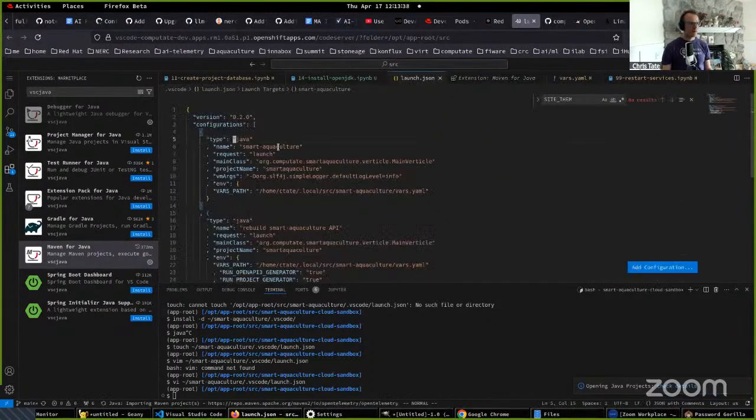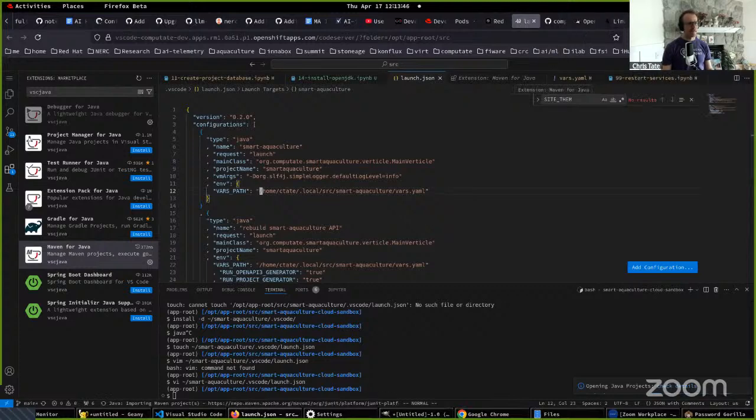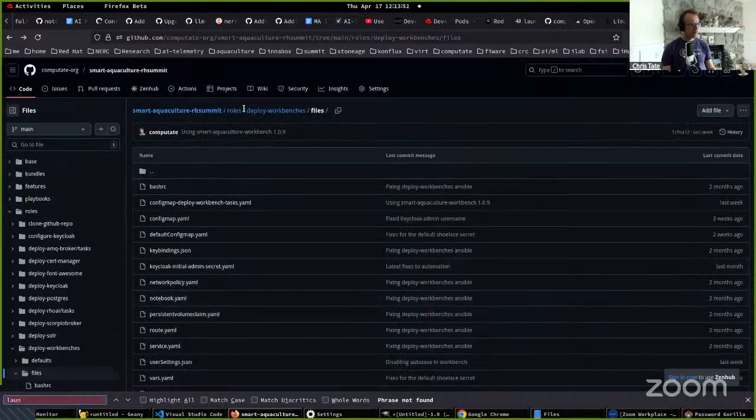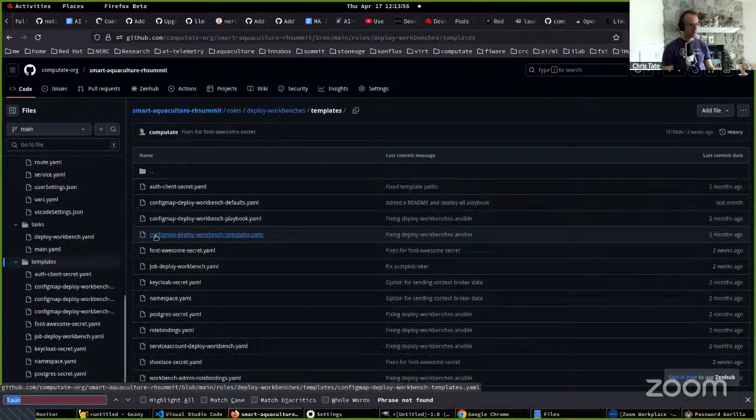And then our launch is happier now. Let me see if we did our launch correctly. Launch, deploy workbenches, templates.